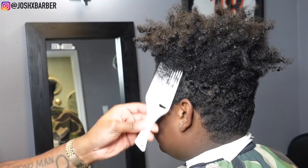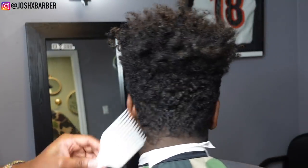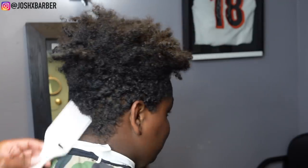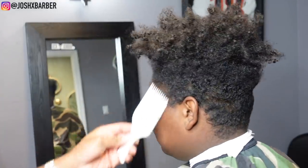So the first thing you want to do is pick or comb or brush out any areas that you're going to be fading in, so you can get all the hair to lay in its natural direction, so you can find any cowlicks.